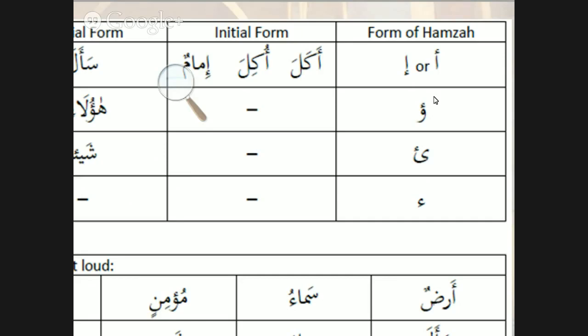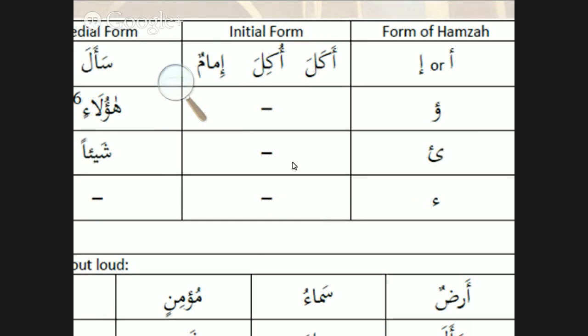This letter takes different shapes. So it'll either come in shape 1, 2, 3, 4, or 5. For now, for beginning students, all you need to know is that these are the 5 shapes of the Hamza. Don't worry about learning all the rules of why they come and how they come and all of that. You will learn this later. So what I recommend you do is before you finish this class, you go back to this preliminary chapter and you look at what this other chart is trying to tell you.